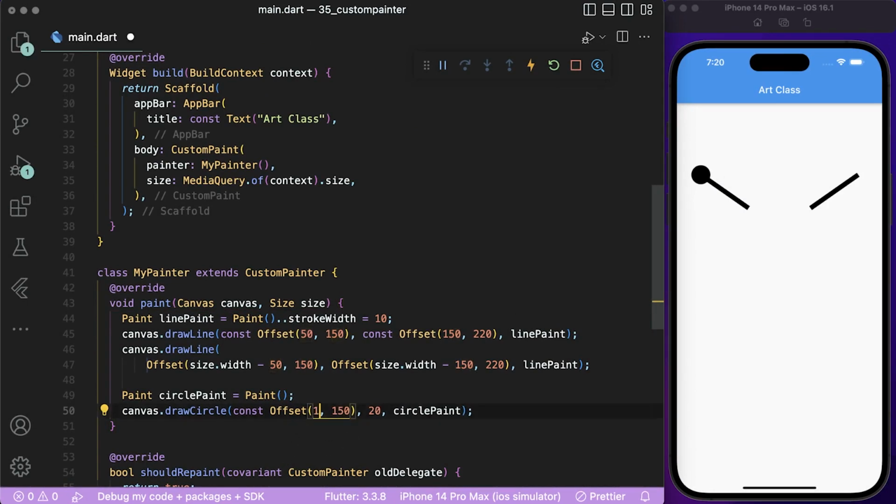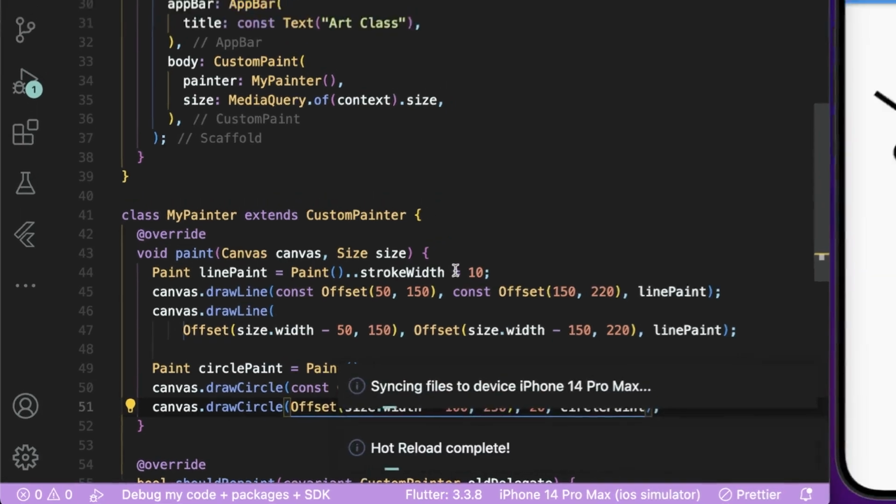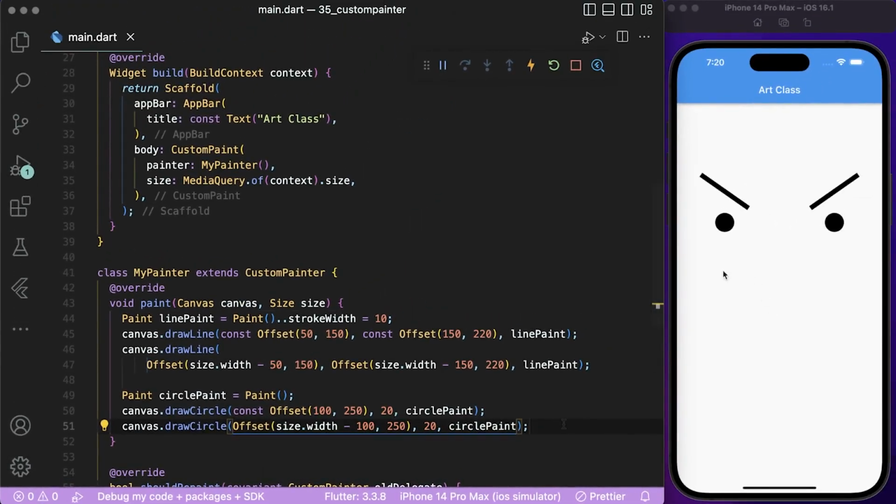Let's put it at 100 and 250 instead. There we go. And we can draw a matching one coming from the other side. You can probably see where this is going. We got our little eyeballs.